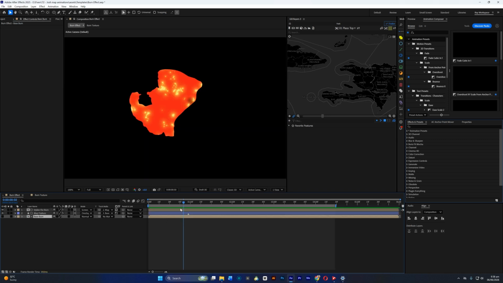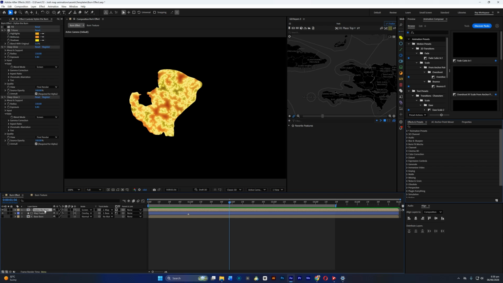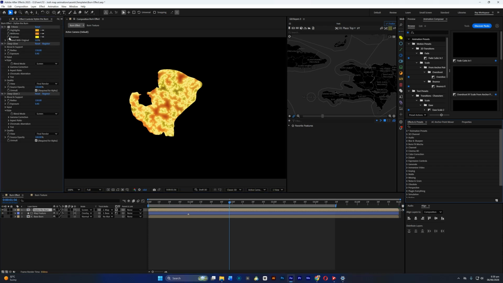So this gives us this base of the burn, and then we have the map feature or any other object on which this burn is going to be applied. This map feature is going to be track matted to the base like this. And lastly, we have this stylization of this burn with the colors. And here are the values that I used to stylize the burn.